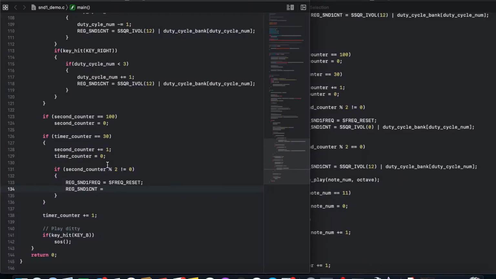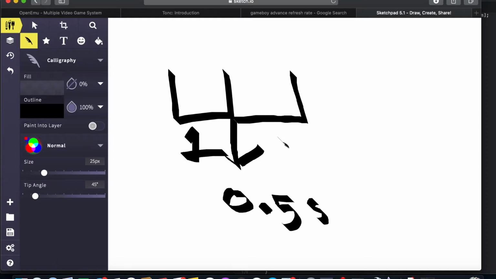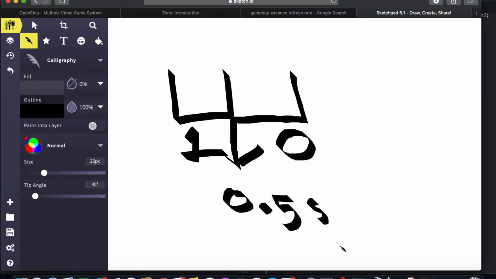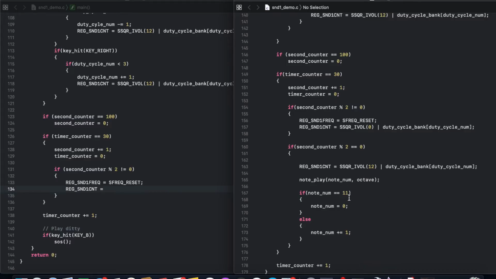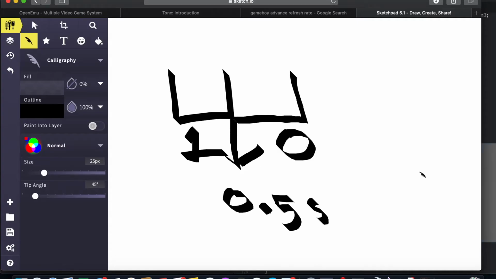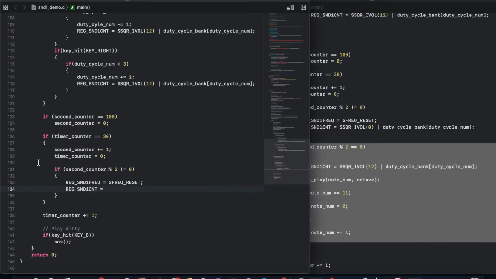So what's going to happen is it's going to run through this. It's going to have silence in the first part of our second. And then the second part, it is 0, because 2 divided by 2, you can do that. So in that part, we'll run this next part that we're going to write. We're going to run all of that in the second part of our second. So it's important to just keep that straight. It's a little bit difficult, but this is how we're going to do it.